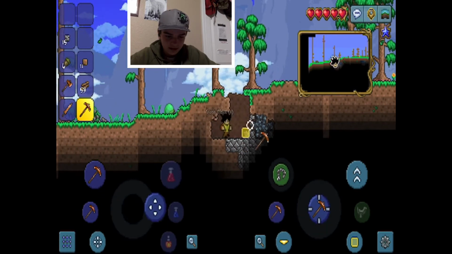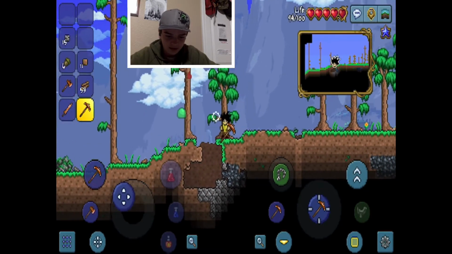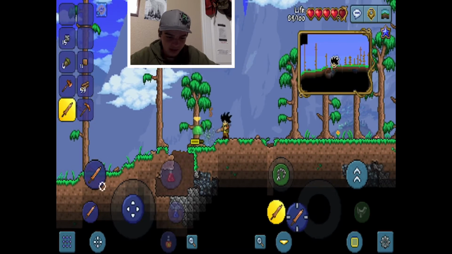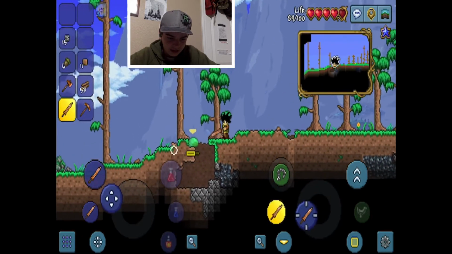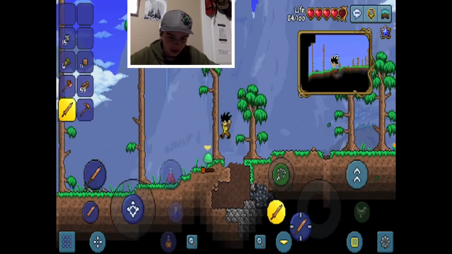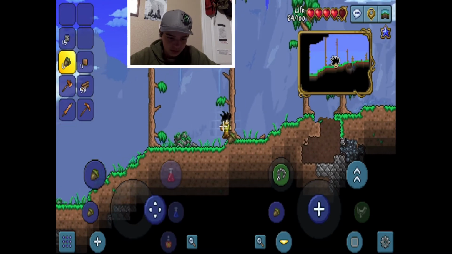Alright. Oh wait, I think that's a good thing. Hold up. Hey! No, it's not good. It is not good. Stop. I wanted to be friends, okay? You keep overshooting it. Ow! Stop it! Ugh. Can I eat this acorn? No, I can't.